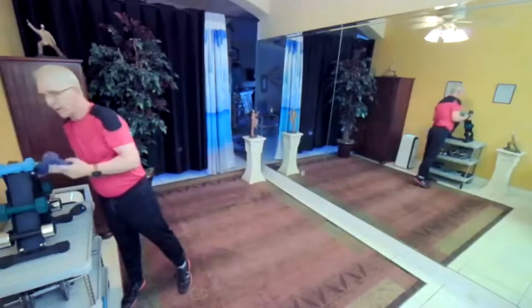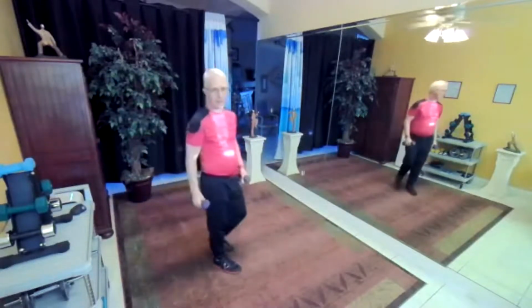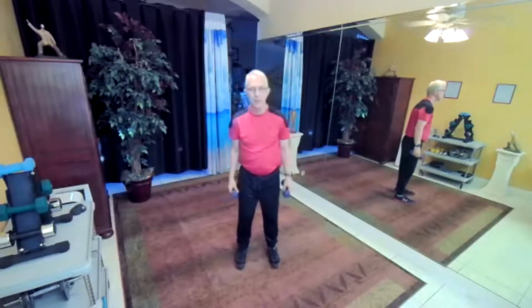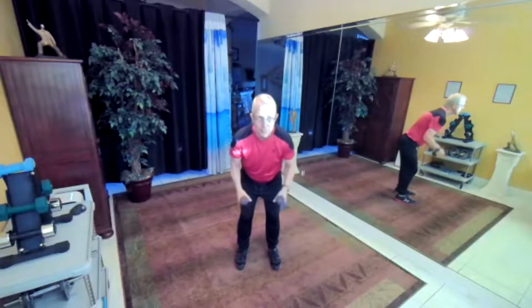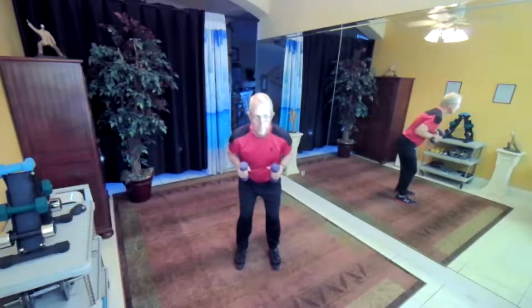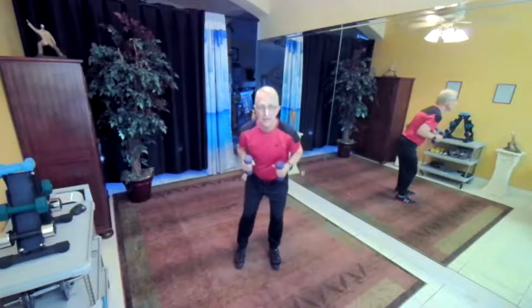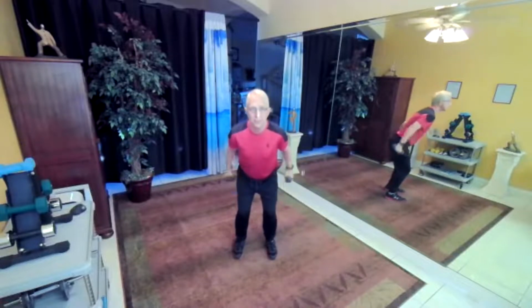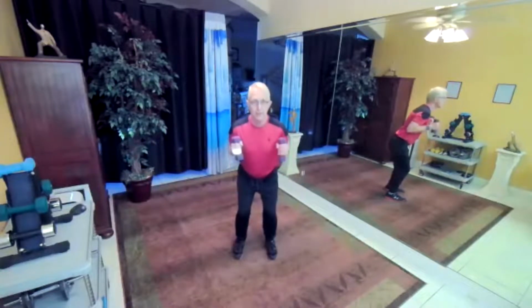So grab your weights. Now, what we're going to do is bend forward and then bring the weights up to the chest for position. Now, all we're going to do is extend our arms behind us, okay? So we begin with an inhale and then exhale, push back, and then inhale, return.